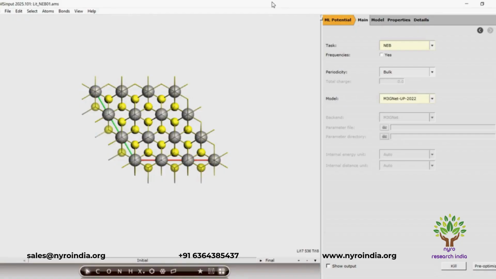Here, I'm focusing today on ionic diffusion in solids. It can be understood as a sequence of thermally activated hops of mobile ions such as lithium or sodium between energetically favorable sites in a crystalline or amorphous lattice. In AMS, combining machine learning potentials with the NEB method provides a powerful and efficient framework to study this process. MLPs reproduce the density functional theory potential energy surface with high fidelity while being computationally inexpensive, making them ideal for exploring diffusion mechanisms in large supercells that are representative of real solid-state materials.